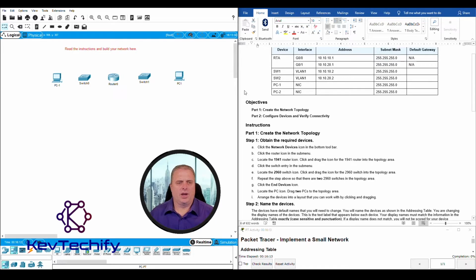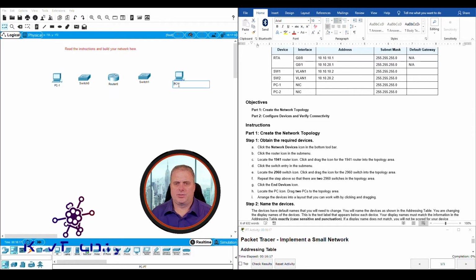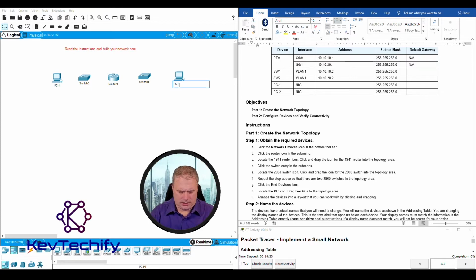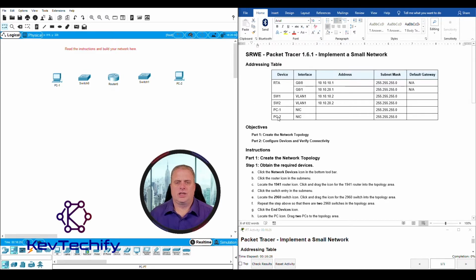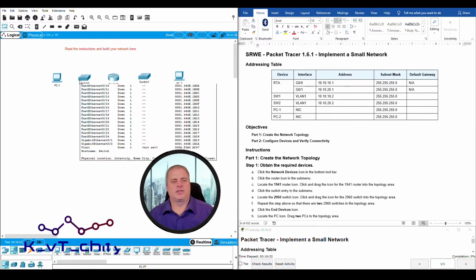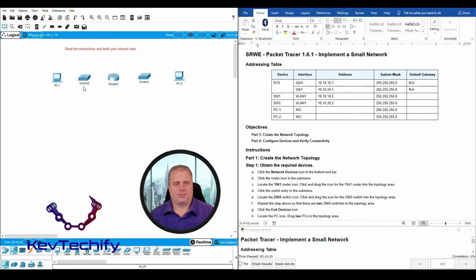And I'm going to just go ahead and repeat that for all of them. I'm going to do the other PC. I just clicked on where it says PC1. Change that into PC-2, exactly how it's shown in our addressing table. Then we're going to do the switches. I'm going to keep switch 1 by PC1, just to keep all the 1s on the left side, all the 2s on the right side.